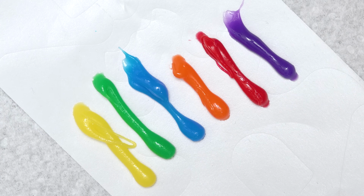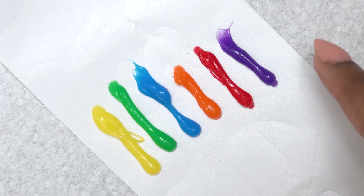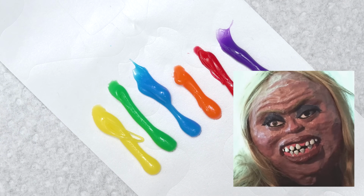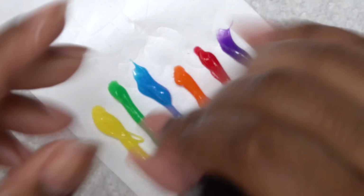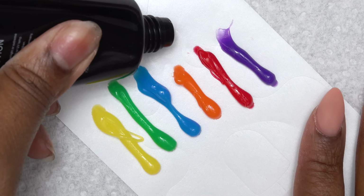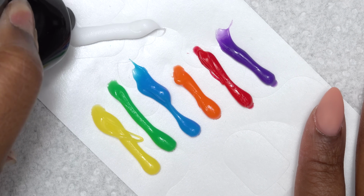When you do marbling, you kind of need a color that's going to help mesh all the colors together without mixing them too much. Because if I were just to mix all these colors up, it's probably gonna not look pretty. So I'm gonna use some white polygel. This one here is by Gershon. And I'm just gonna use this as that in-between color for the marbling, just so it can come together nicely. So I'm just gonna squirt a little bit of white. And now I'm gonna put some nail forms back on so we can get to the fun part.